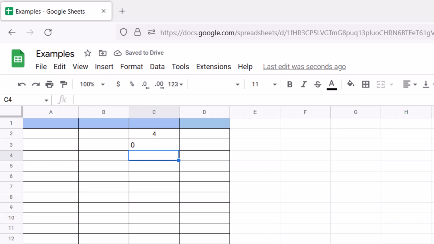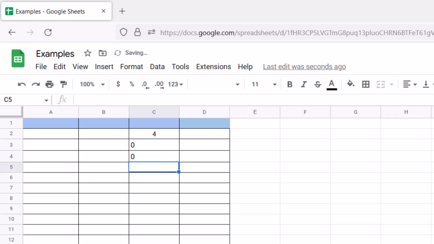Similarly, let's see if I use a negative imaginary, what it will tell me, right? So IMREAL, and then if I pass minus 5j, we have 0 again. So it's like two times we have this 0, because we have no real value there, so IMREAL won't be able to return anything.